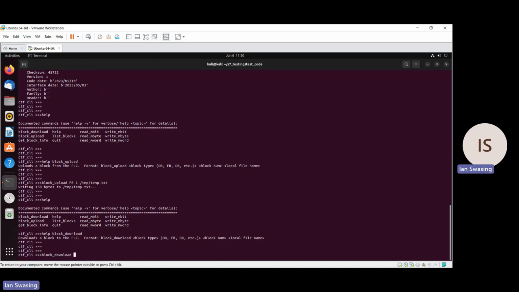Okay, so once again, we'll be giving it a block type of FB, or a function block. We're going to give it a new block number of 2. And once again, we're going to reference that local file. This will work as this file already contains information on a function data block from the previous command we executed.